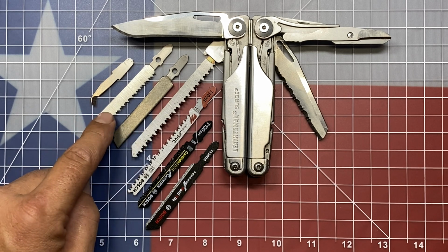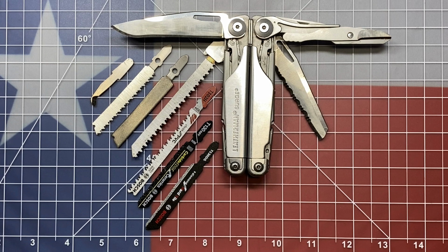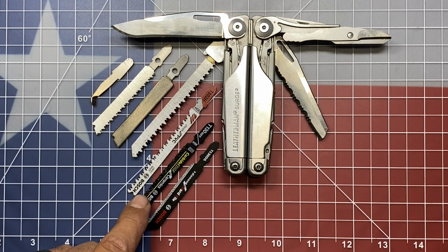In my case, I don't even use the saw blade anymore. I use a Linux blade that stays with my pouch at all times for the times that I need to do wood cutting, because this blade is a lot longer, gives you a better stroke, and just does a better overall cutting job. It really does. But now you're able to add on accessory blades, such as this specific PVC blade. You can add blades like this carbide edge blade or the diamond edge blade. Those are all very, very nice. And in the case of my Leatherman Surge, which is a pretty heavily modified Surge, I added in a package opener that came out of a Leatherman Wave. So the Surge is very versatile for the fact that it's not hindered by that four slot problem.